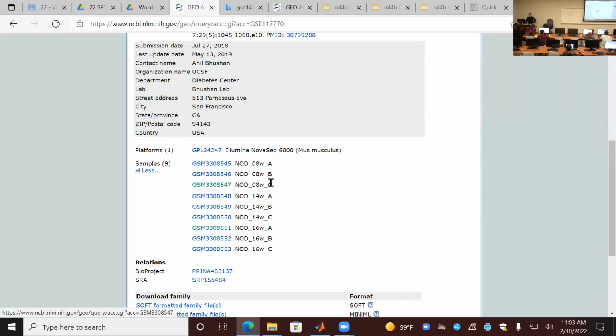For example, if you want to have two data sets imported side by side, I'm going to use this as the example for the week 8 mouse and this as the week 14 mouse. So I'm going to import two data sets at the same time. You have two batches of data, and you can do multiple as long as you know what the different batches mean. But in this case, I'm going to use 8547 and 8548 as an example.